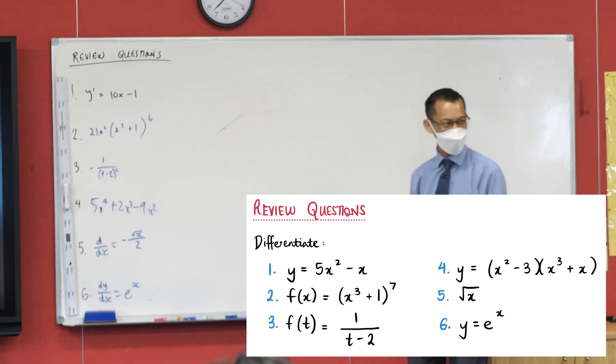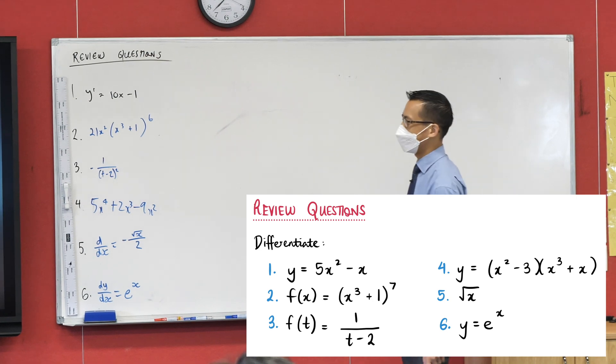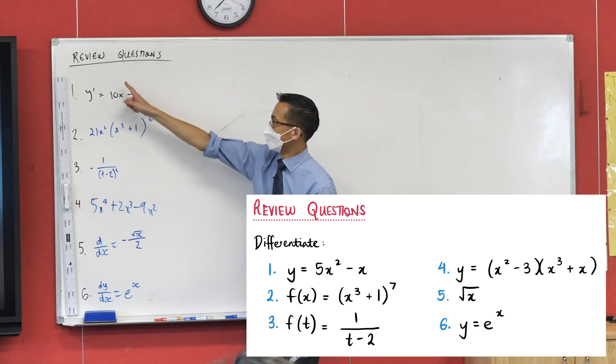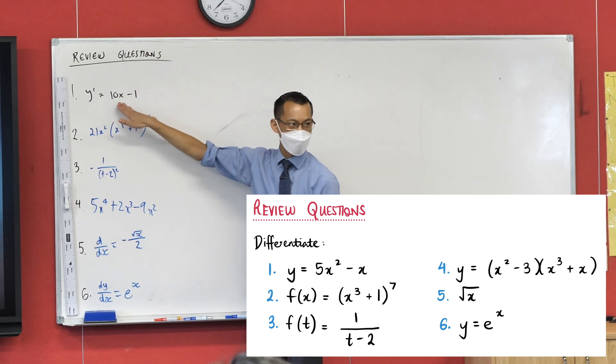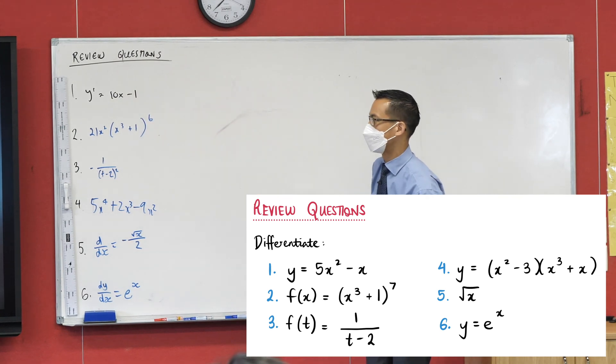Does that look good as a derivative? Yeah, I'm happy with that. I gave you a nice gentle ease in. You choose term by term, that 2 multiplied by 5, reduce it by 1. Everything looks good. I'm really happy. I'm not going to dwell on that at all.